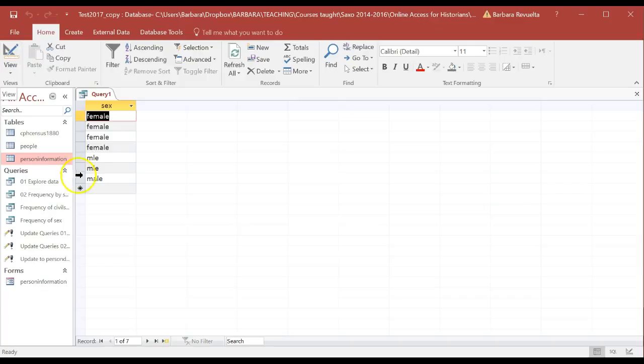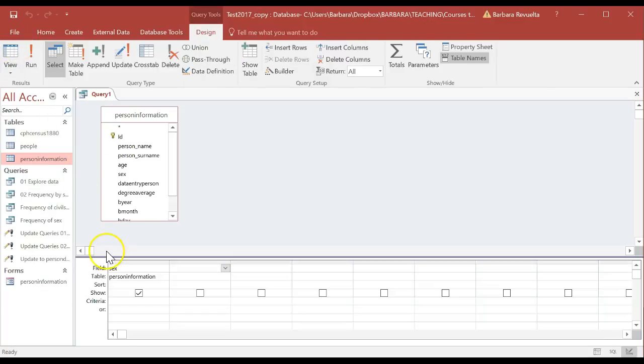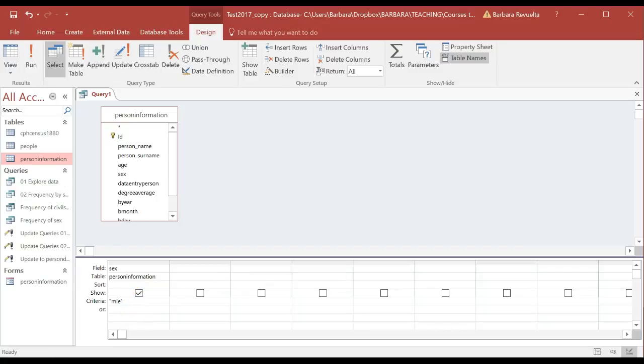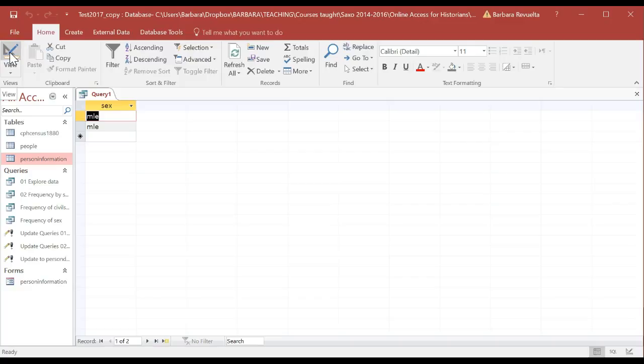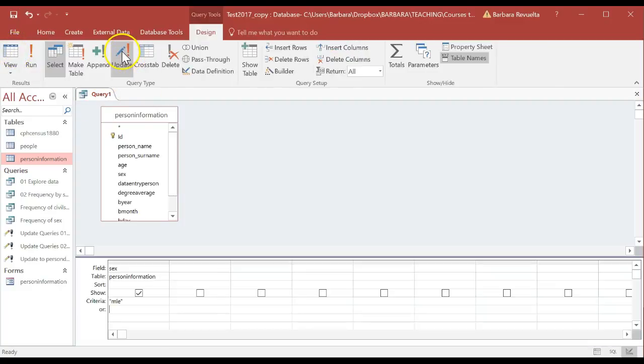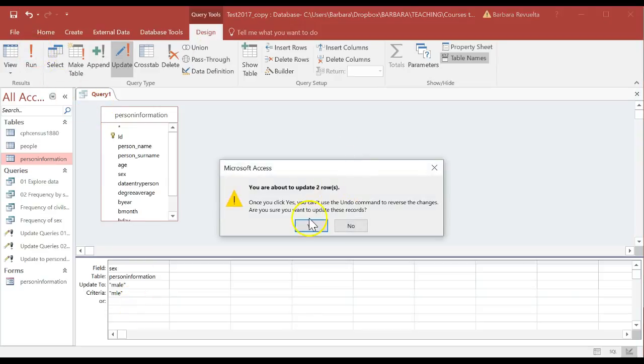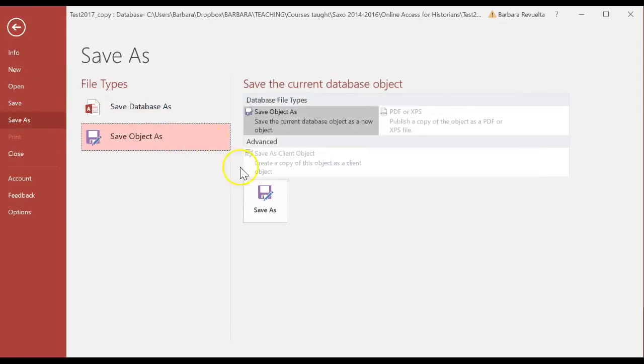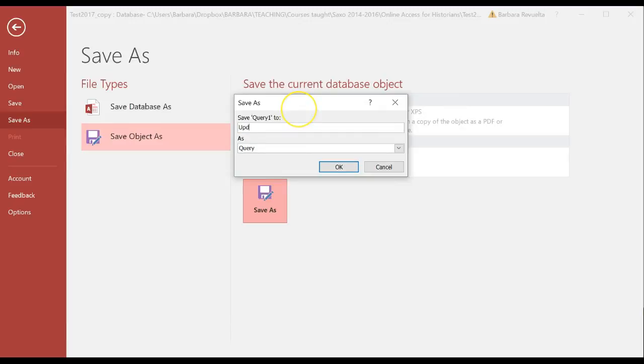So these are our 7 cases. These are the ones that we need to fix. So in criteria, MLE, that's the wrong spelling, and this is what we need to correct. Okay, we have only selected 2 rows and only these 2 fields, so we should be fine. So we go to update, and we have the update here. We write male, and then we run it. 2 rows, that checks out, and then we save it again. Update run.